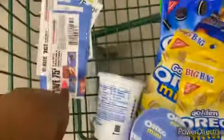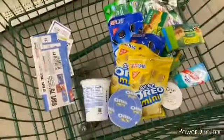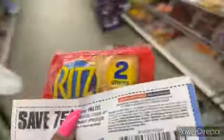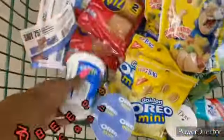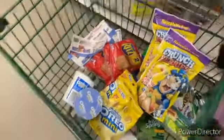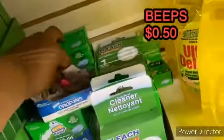So I got 1, 2, 3, and I'm gonna go get me some crackers. With this one, you could use it on these crackers right here. The Ritz crackers, if your store has these, the bags, or even the boxes. So we're gonna pick up 2 of them using this dollar off of 2, making each one 50 cents.